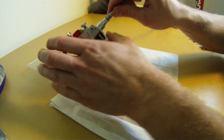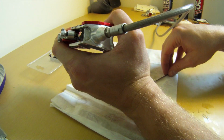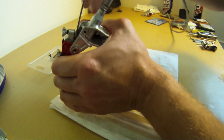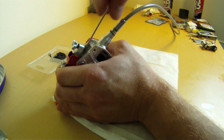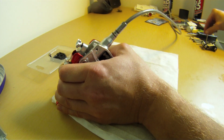Now here's a little thing that took me a while to figure out. Deep down inside the recesses of the lever assembly is a little grub screw. And you can see the Allen keys going in there. What you need to do is loosen that off so that you can get the pivot bolt out. So just loosen it off. You don't need to take it all the way out. That's loosened off now.